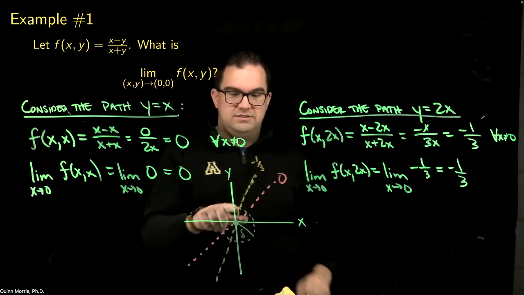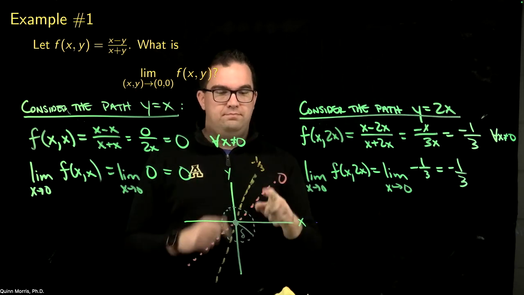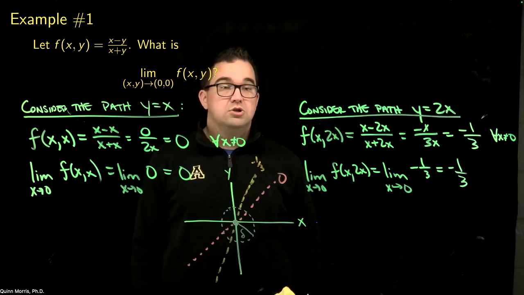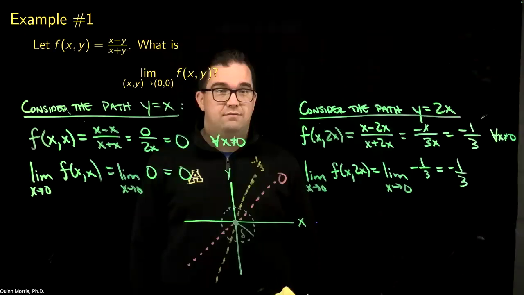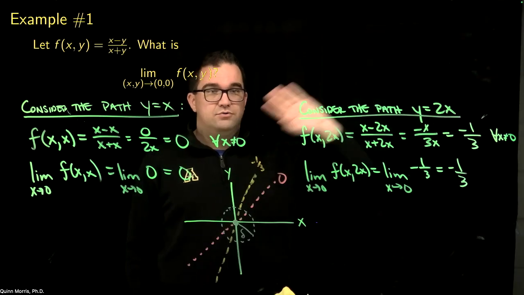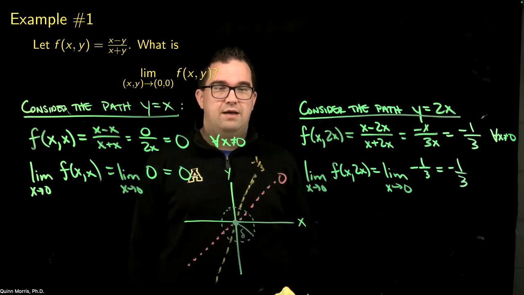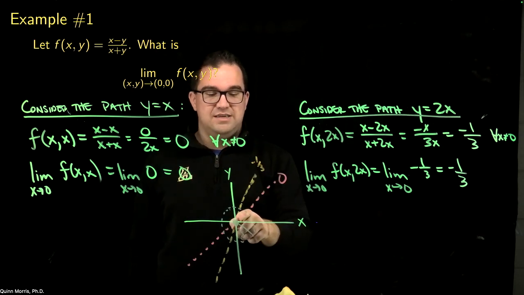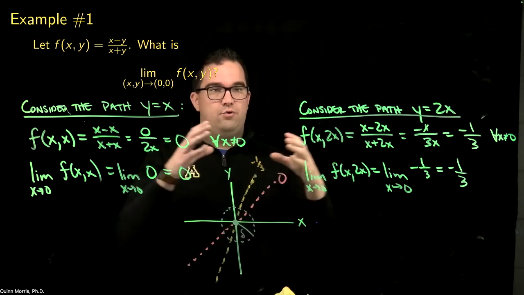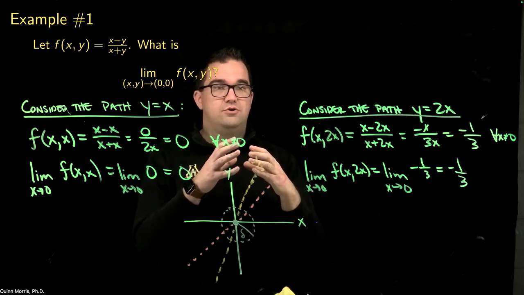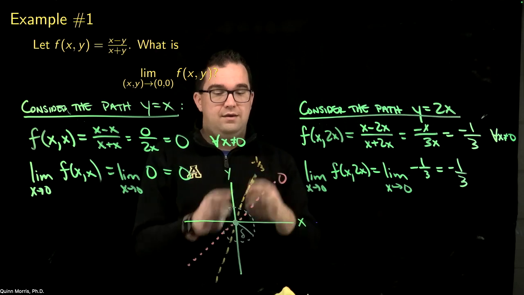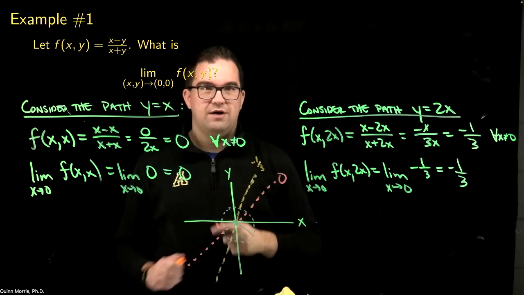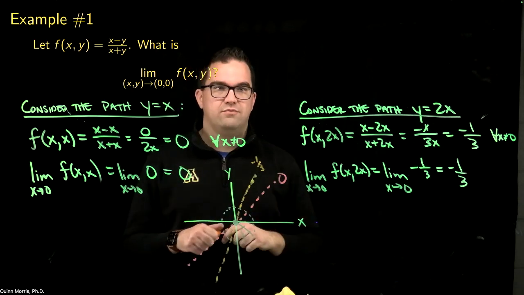Well, the problem here is no matter how small you make this delta ball, you've got some function values that are 0, you've got some function values that are negative 1/3. So no matter what you try to make the limit value be, there are going to be some values in your delta ball that aren't arbitrarily close to that value. So if you try to make the limit 0, the problem is you'll never be able to find a delta ball small enough that all of your values, say, are within 1/4 of 0. Why? Because no matter how small this ball is, there are some points on this orange line where your function value is negative 1/3, which is more than 1/4 away from 0.